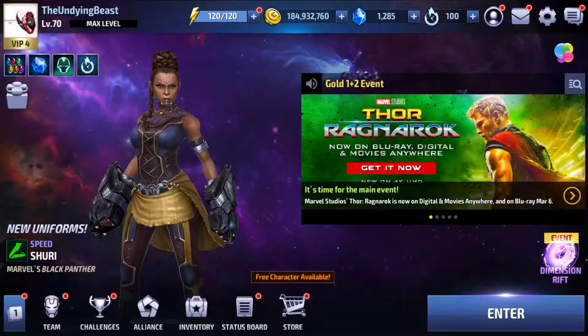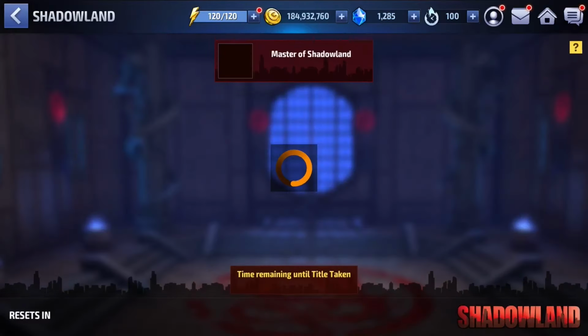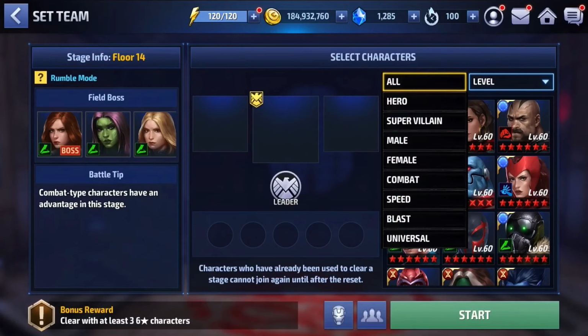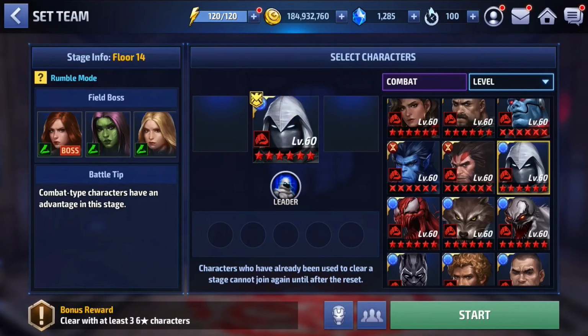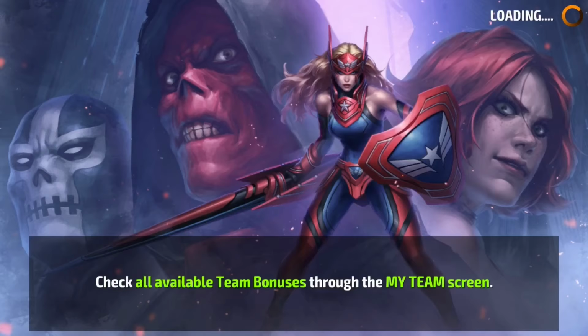Alright boys, let's jump into Shadowland right here, and I'll show you guys how Moon Knight performs against the Black Widow Rumble, something I couldn't do with him at tier 1 because he just didn't have the survivability or the damage, but now that he has his tier 2 passive, he can most definitely do it.